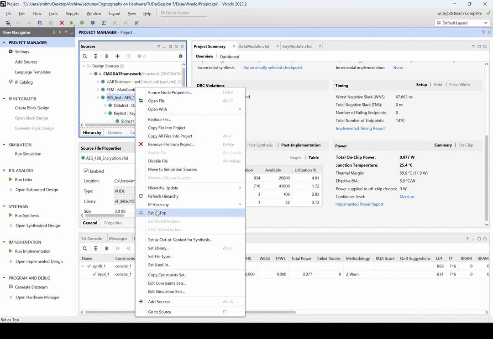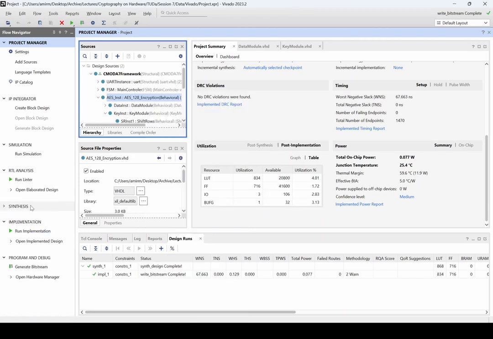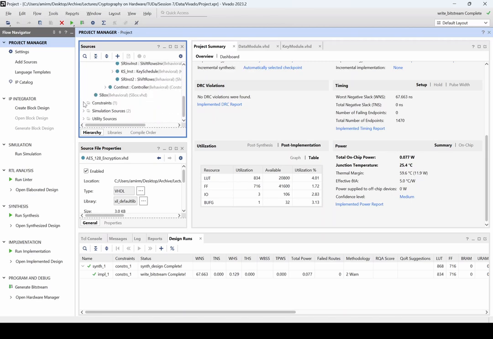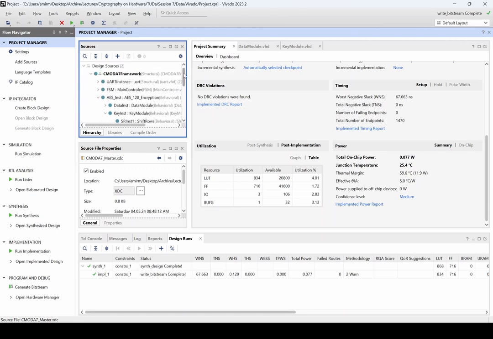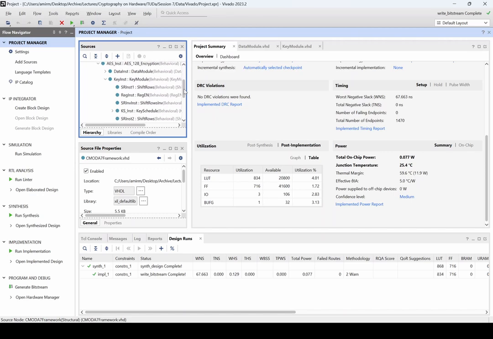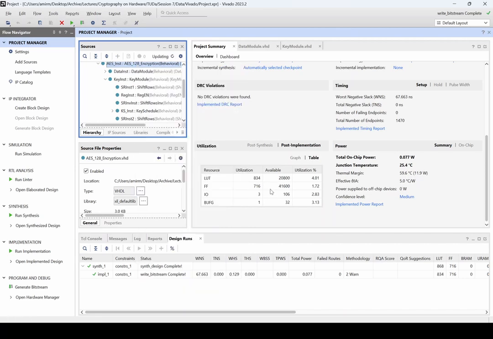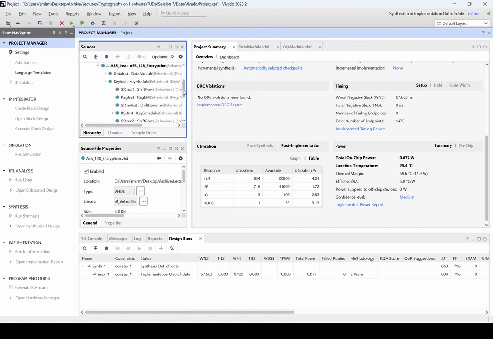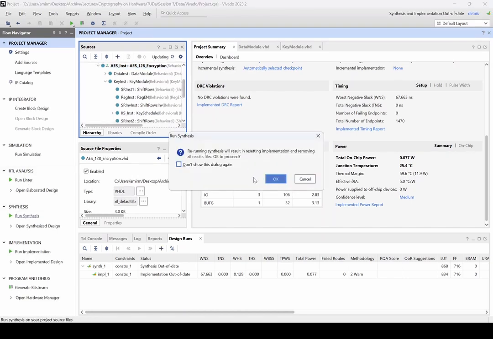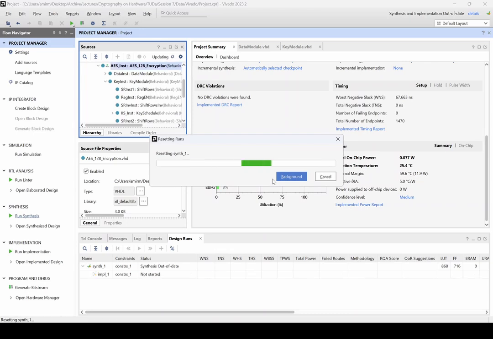What I can suggest is to select, for example, the AES instance that you have as the top module, and then synthesize it. Now, what is important, please, you should not go further than the synthesis, because the constraint file is given for the CMOD 7 framework, not for the AES, and then you get complaints and errors. So you run the synthesis with the AES selected as the top module, and the result of the synthesis will give you some estimation about the utilization.